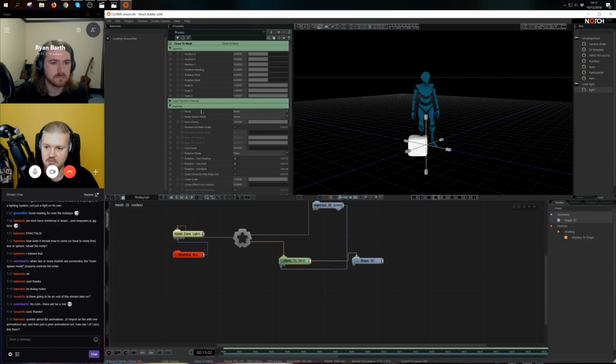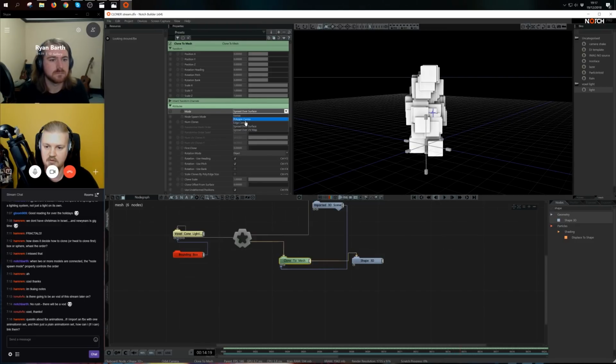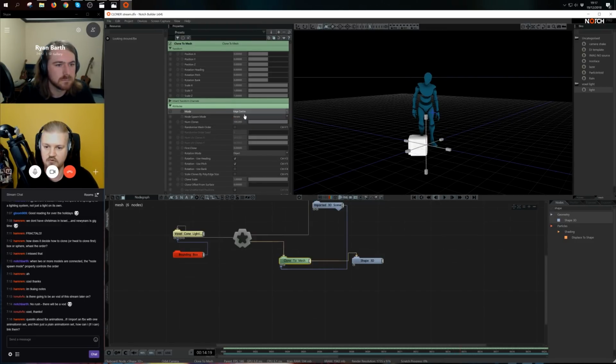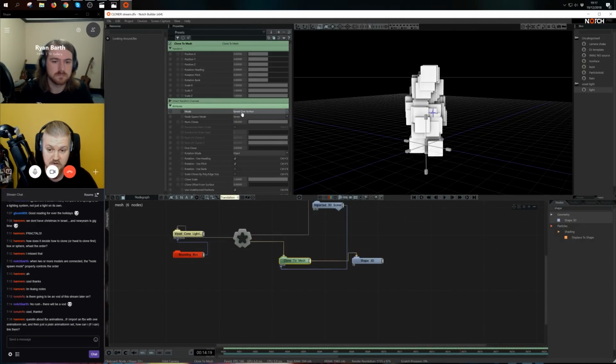And if I check the mode of how it's applied, it's going for the vertex. So I actually would like it to spread over the surface. This is becoming a little bit better. Well, there's quite a few to choose from, and depending on your task or your project, you probably will choose one or the other. For this very instance, I'm gonna go for spread over surface.